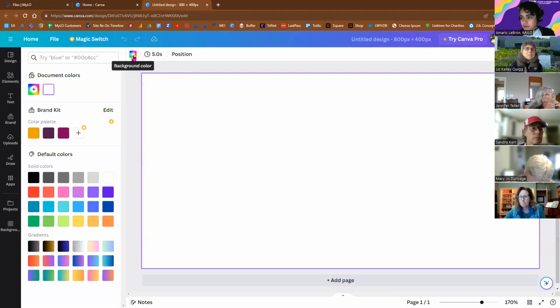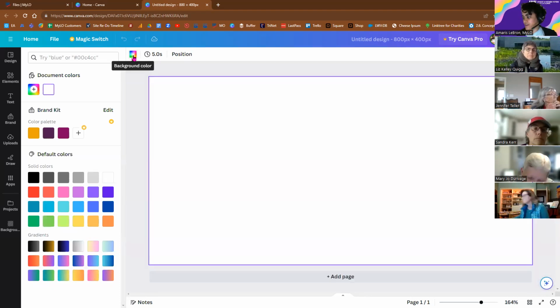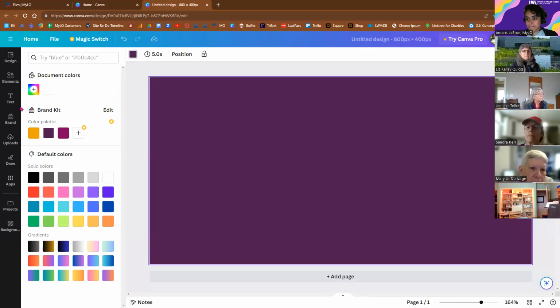I'm going to see if I can zoom in a bit. Sorry, no, it only zooms in on the canvas. I can't zoom in on this actual outer screen. But once I click on background color, the menu to the left changes. And on the brand kit with the free account, you can add up to 3 colors there. So that's nice if you're usually using 3 out of the 5. You can at least get a few in there. So I pick one of those.